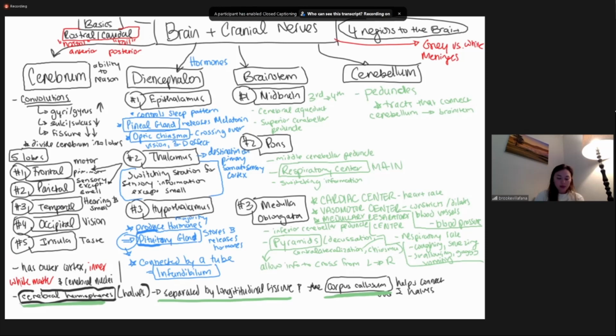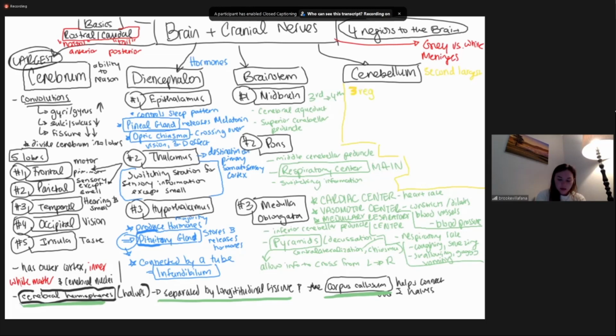Cerebellum is our last part, right? And we'll see how much I can fit. There's not a whole lot to the cerebellum, but I don't know if I can fit all that there. We'll erase this peduncles part so I have some hope. So cerebellum is the second largest part. Our largest is obviously our cerebrum, right? Largest part of the brain is the cerebrum. Second largest is the cerebellum.